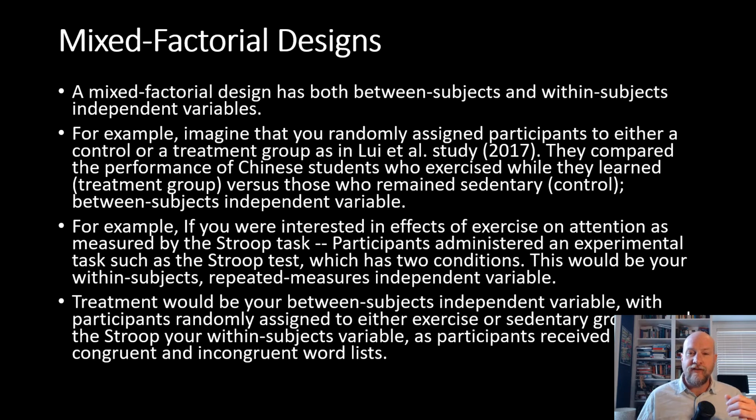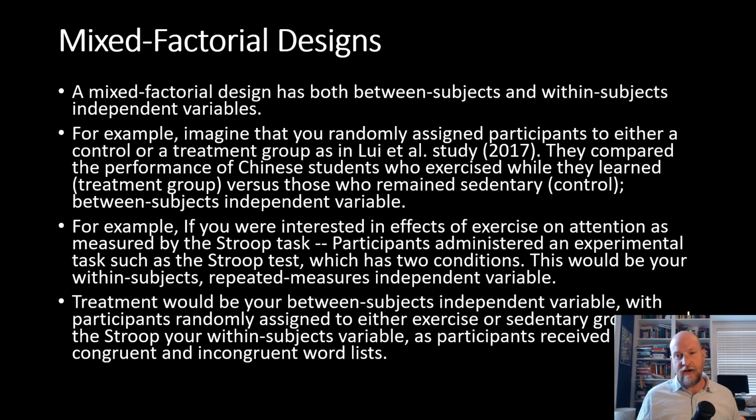You could basically create an example of a mixed factorial design, which could be that you could give the Stroop test to the subjects in the Lu study, right? But that would be a within subjects independent variable, right? Because everyone would experience the incongruent and the congruent. But you could also have them still separated into people that are riding the bikes and people that are sedentary, which would be between subjects. So that's just an example of how you can have a mixed factorial design.